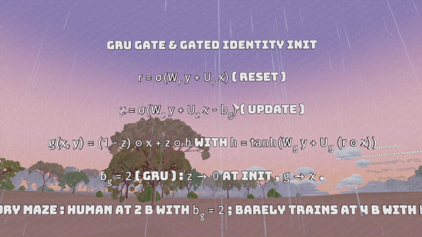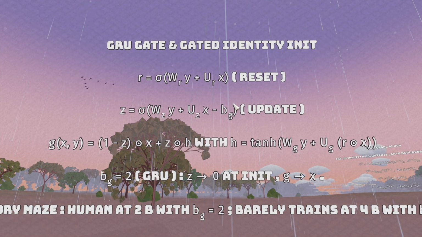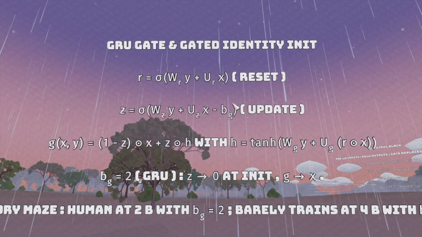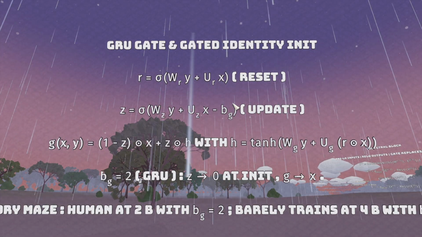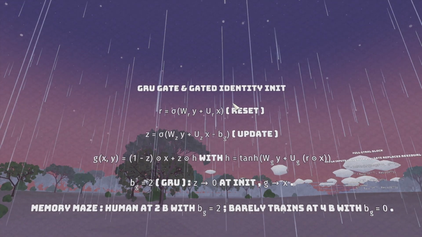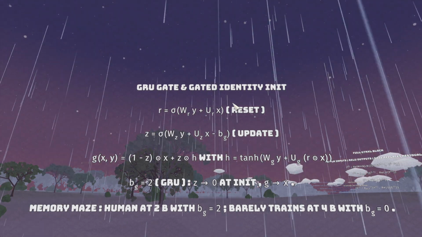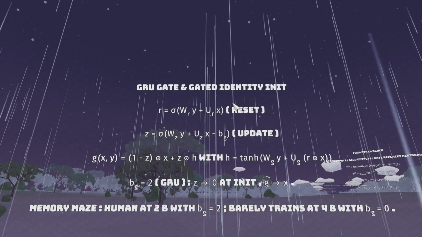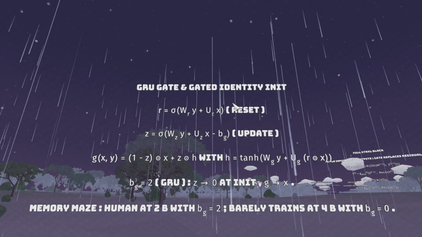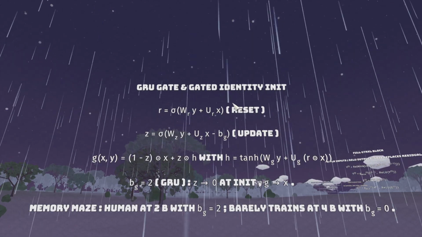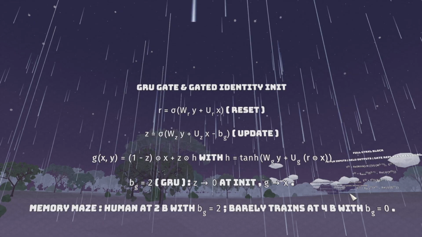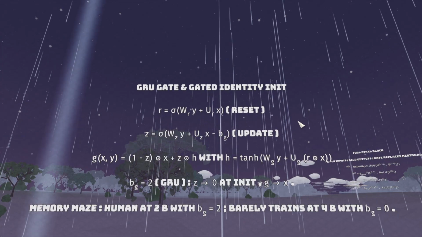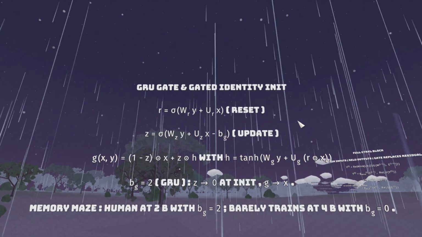The paper sets this B at 2 for the GRU variant and at 1 for the other variants that they did the ablation study for gating. The input gate has no bias. In a Memory Maze ablation, the environment toggled the bias on and off and showed that this helped: with B equal to 2, the 4-layer GTrXL GRU reached human performance in 2 billion environment steps, while at B equal to 0 it didn't train almost at all, even in 4 billion steps. So double the amount of steps and less success.